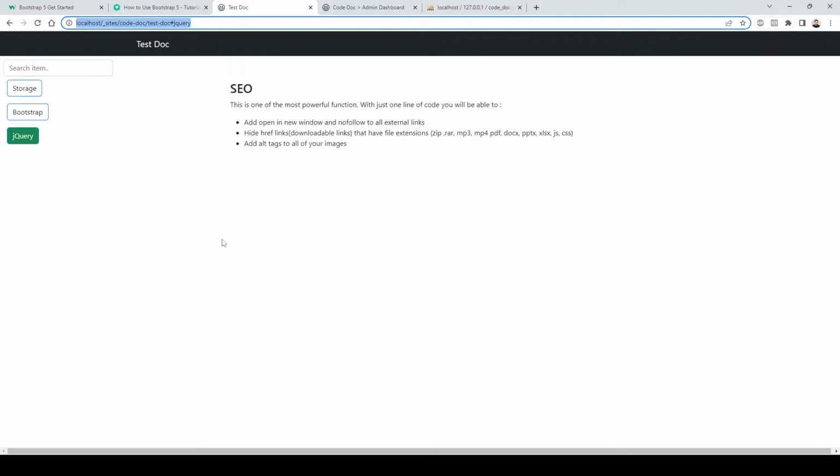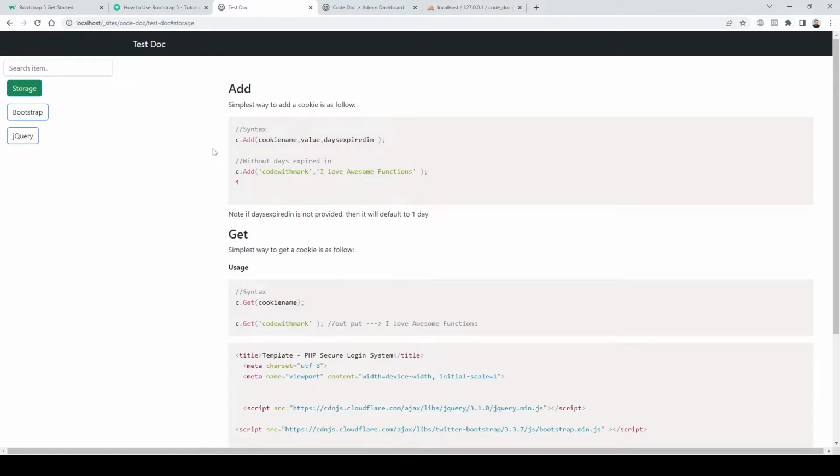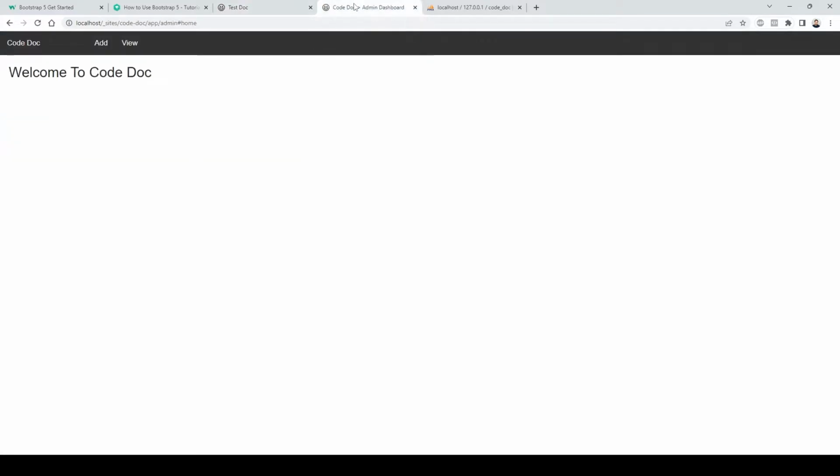So it is pretty powerful, and when you see how easy it is to create this powerful platform, the system, you'll be blown away. So let's create a brand new documentation for another website that we have, and we'll show you how to do that. Go into the admin side of it, and you have only two options. One is you can add another one. Second is you can view all the ones that you already have.